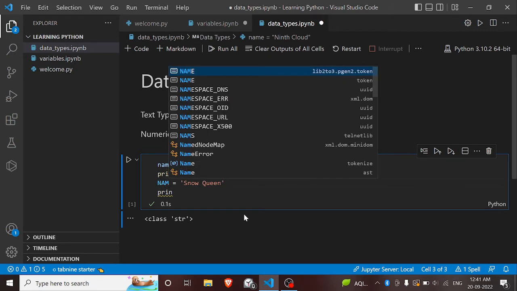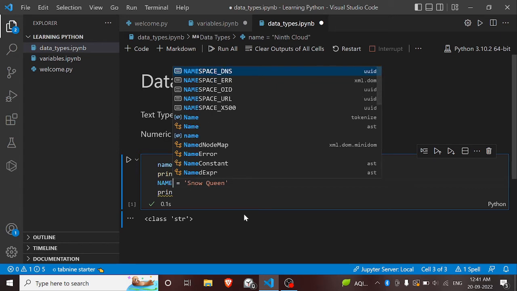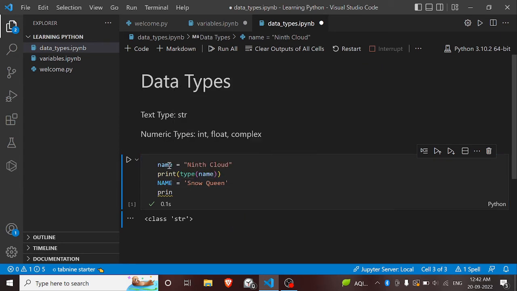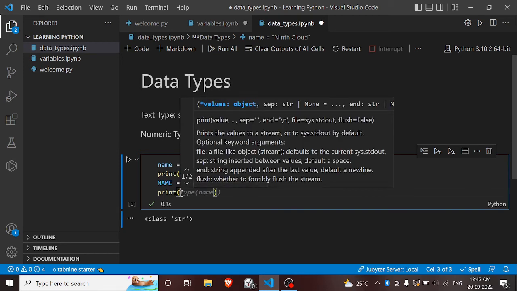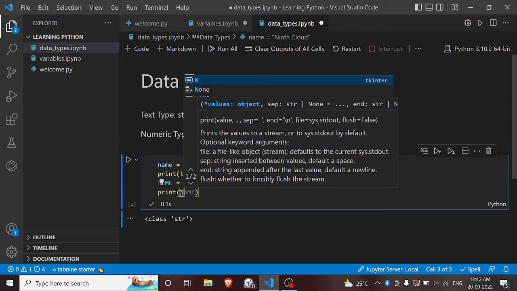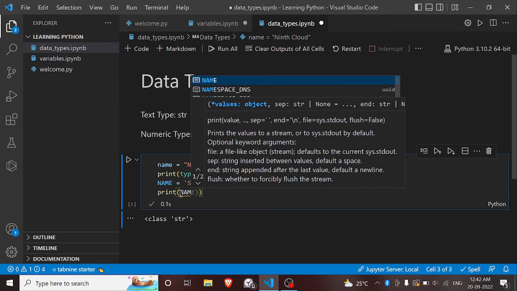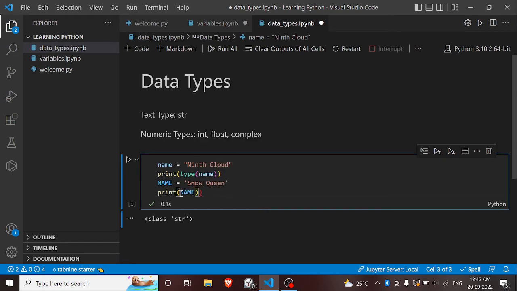I will use capital case here. So the above name and this Name, these are going to be two different variables. So we are going to print this capital Name. Here we go.